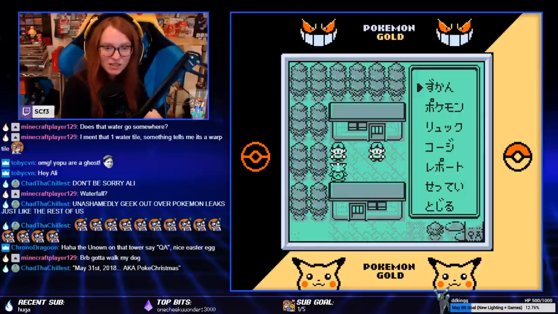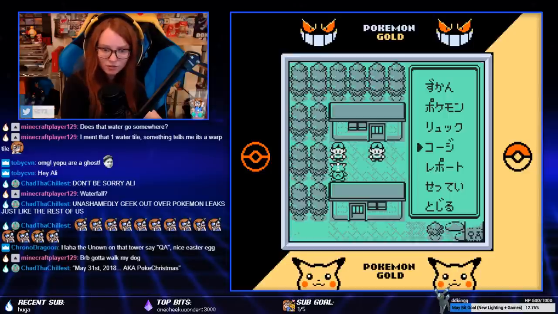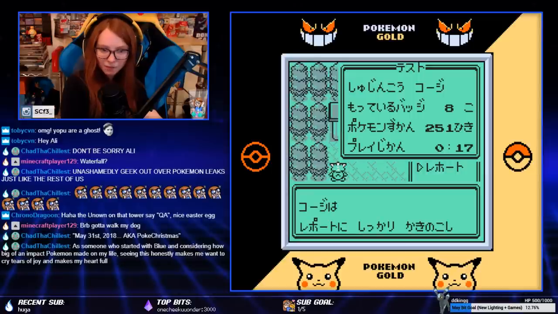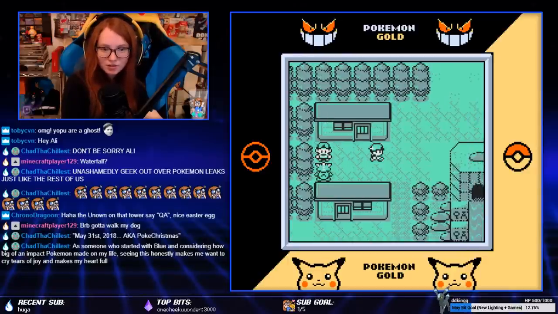I wanna see if you can get to the... So, Pokedex, Pokemon, items, Pokegear. I think the Pokegear... Oh no. Wait, I don't even know if you can get to the Pokegear in this. Save. I wonder if it'll save. It's saved. Yeah, this is great. There's no Pokegear. I think you can get to the Pokegear in the debug options.